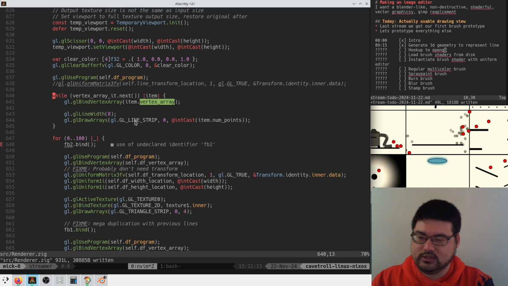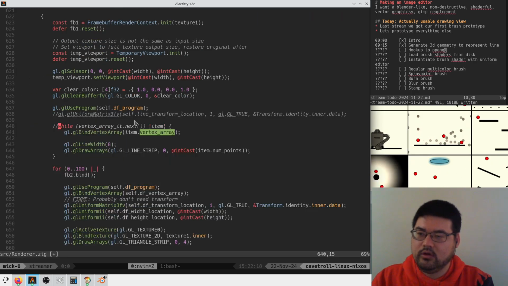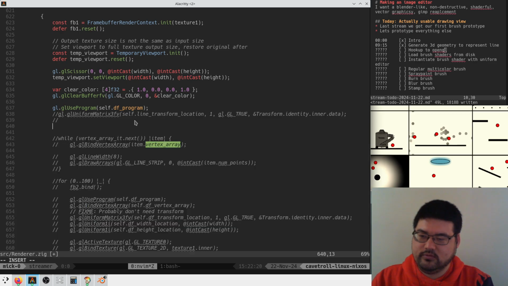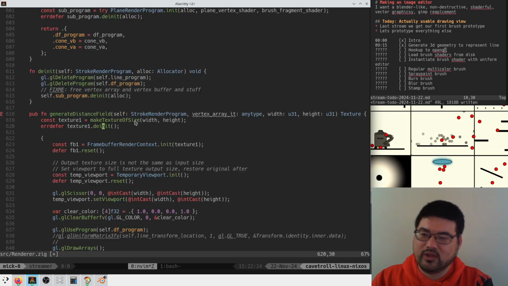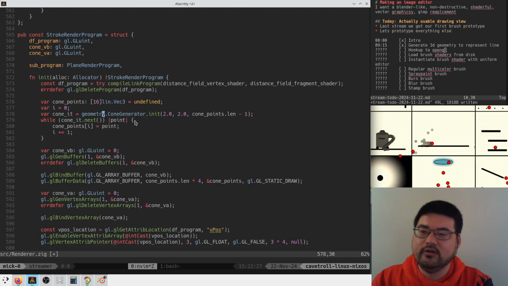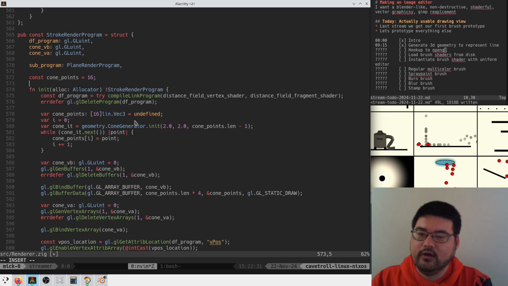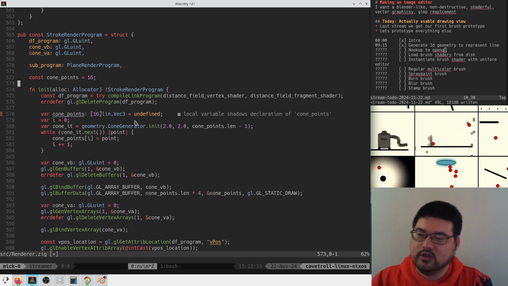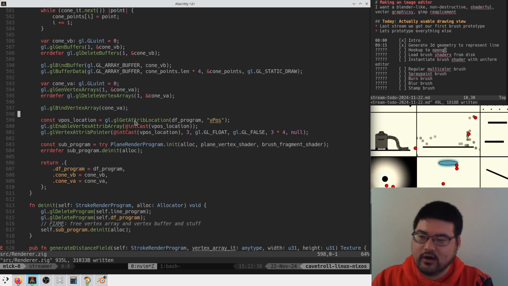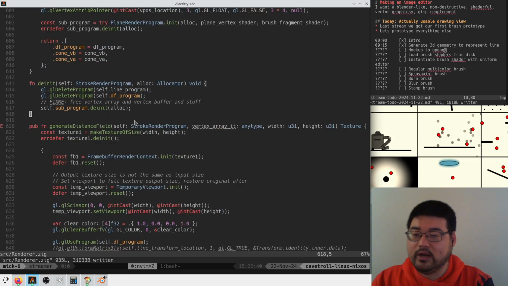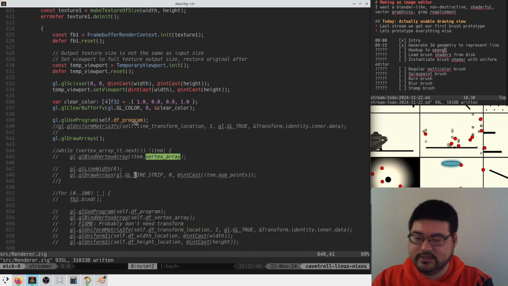And can we just skip whatever we were doing up here and just draw arrays with the cone size? Cone points is going to be 16 here. Oops, num cone points, I guess. And then here we can go num cone points, and then down here we should be able to render num cone points things.